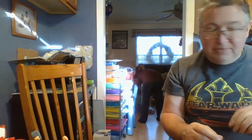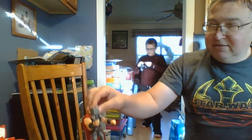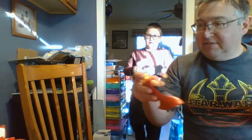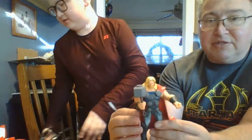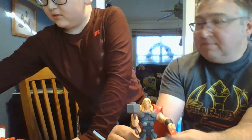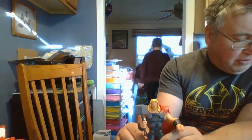All right, next up, and I guess the final one, because in this set we got 1, 2, 3, 4, 5, Boog, is that right? Yeah, 5 figures in this set. But wait, get War Machine back over here. Let's wrap this up first. Get Hulk also, we can do a comparison. I don't think we have anybody else. Do we have Black Widow? No. No Black Widow. Okay, so here's Thor. Thor is the last figure in this set.